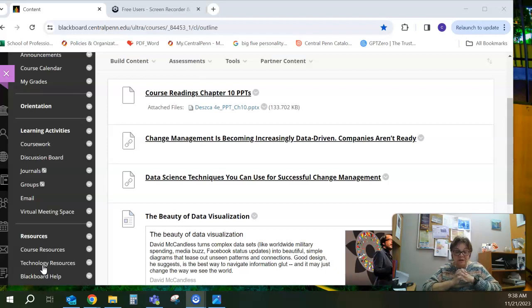So we want the challenge, but we want to make sure they're also achievable. The change that we put in place needs to be a change that we have determined is achievable. We can say we want to go from being a $1 million organization to a $30 million organization. Is that achievable? Possibly, but we need to make sure that the measures and the data along the way show that it is achievable.